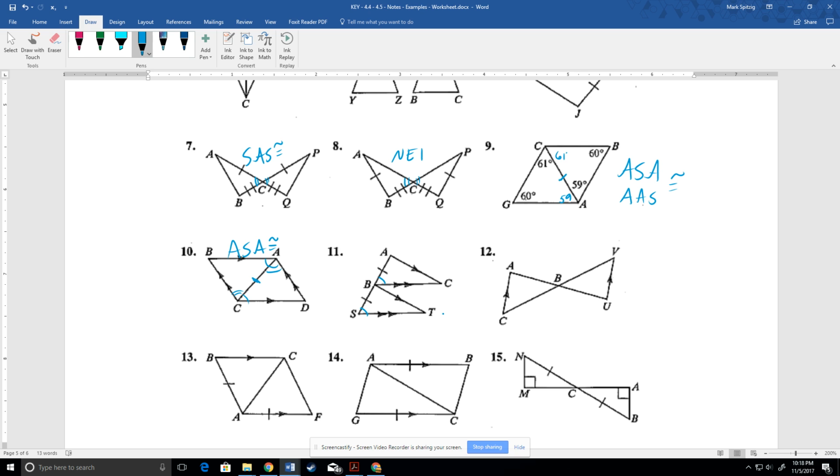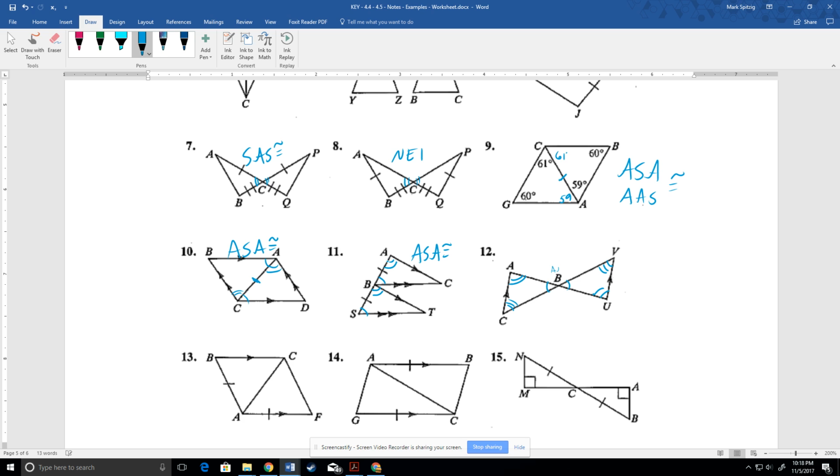Let's see, what else do we have? We have these two lines are parallel, which means that, oh, these are parallel, so these are also corresponding angles. So if those are corresponding angles, we have angle, side, angle, are congruent. All right, we have these angles are congruent. We have these angles are congruent because of alternate interior angles theorem, right? And these are also congruent because of alternate interior angles.